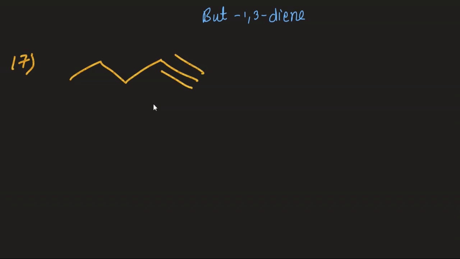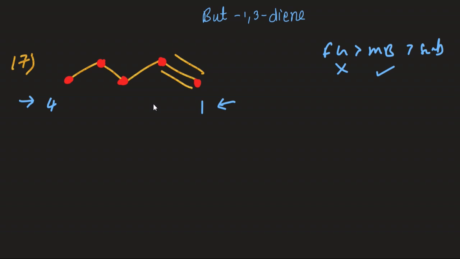Can I say this is directly the parent carbon chain? 1 carbon, 2 carbon, 3 carbon, 4 carbon, 5 carbon. This parent carbon chain has a multiple bond. That is okay. Done. Next, what do you have to do? Numbering. Do you have functional group, then multiple bond, then substituent? Do you have a functional group? No. So we have to check the multiple bond. If I start from here, the multiple bond will get 4. If I start from here, the multiple bond will get the first number. We want the lowest number or the highest one? We need the lowest number, not the highest.